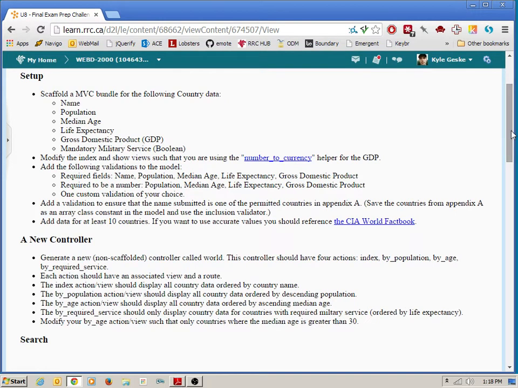Any portion of the exam that you either can't complete, or it takes you quite a long time to complete, or you need to do a lot of reference checking, those are indications to you of where to study. So by working your way through this challenge before you start studying, it'll allow you to focus on what you need to study, and then at the end of your studying, just redo the challenge again. It should go a lot quicker the second time, and it will also point out if you're done studying. If you have no problems with it whatsoever the second time, you can feel pretty confident that you'll do well on the final exam.